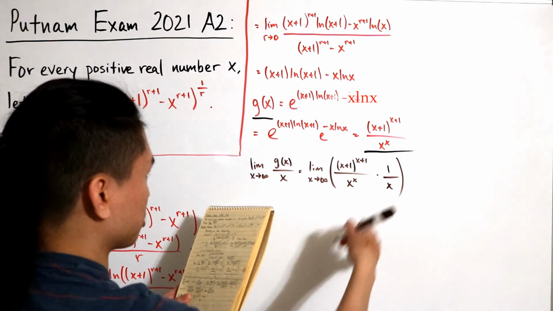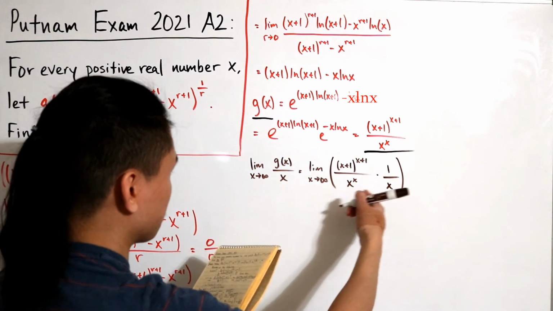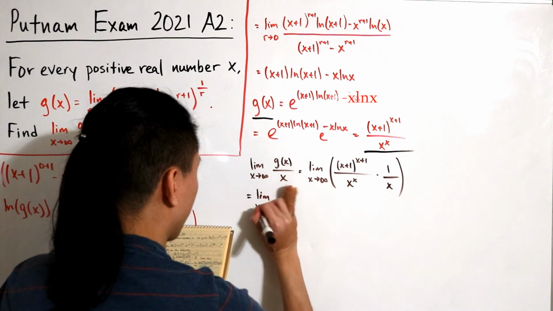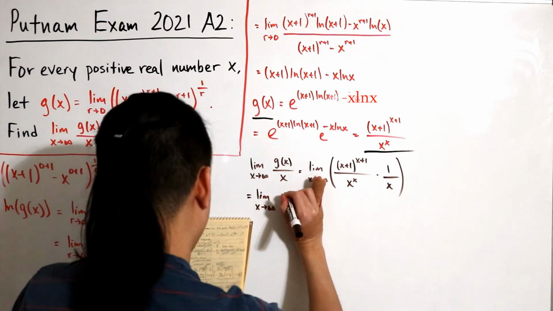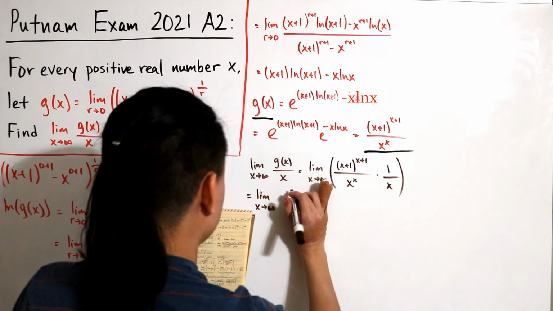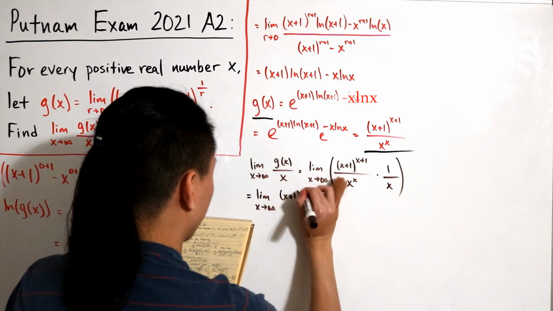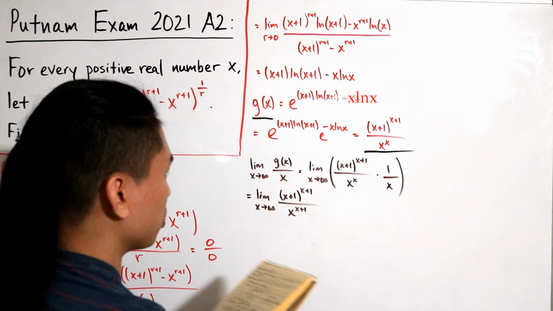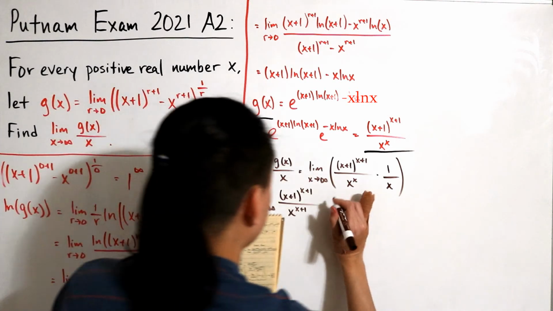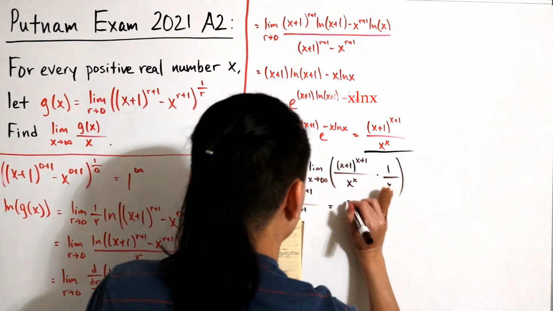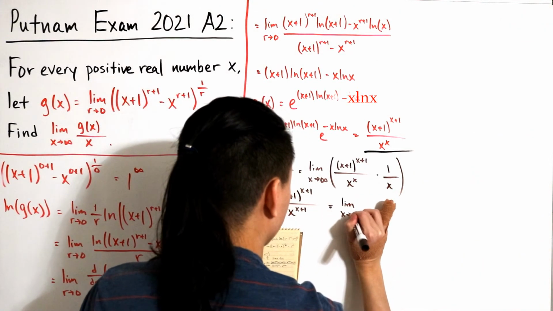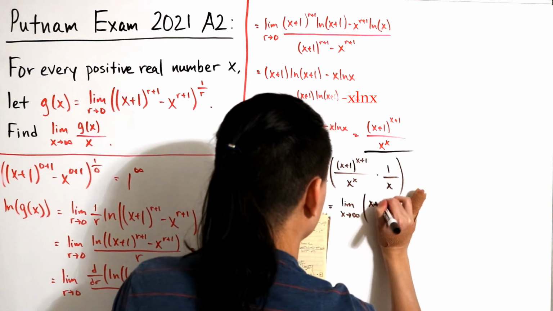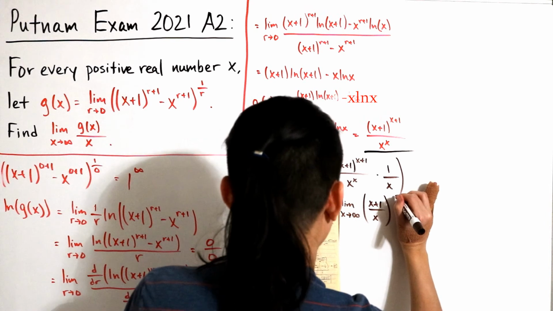Then you can see that we can apply the exponent rules. They share the same base, so I could just add a 1. So now really this is the limit as x approaches infinity. On the top, we have x plus 1 to the power x plus 1, and the denominator is just x to the power x plus 1. Notice that they share the same exponent, so we can group this a little differently with the properties of exponents. As x approaches infinity, the inside expression can be reduced to x plus 1 divided by x, to the power x plus 1.